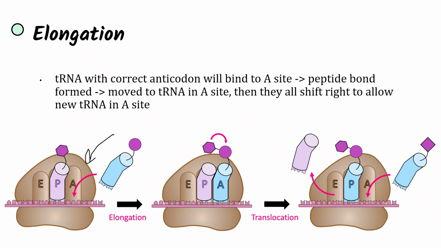The original amino acid, methionine, is going to bind to the amino acid on the A site, and then they're all going to shift right. So now the second tRNA molecule is in the P site, holding the growing polypeptide chain. The first one that carried the methionine can exit the ribosome, and a third tRNA molecule holding another amino acid can now enter through the A site. And this process will continue until there's the ending of this amino acid chain.